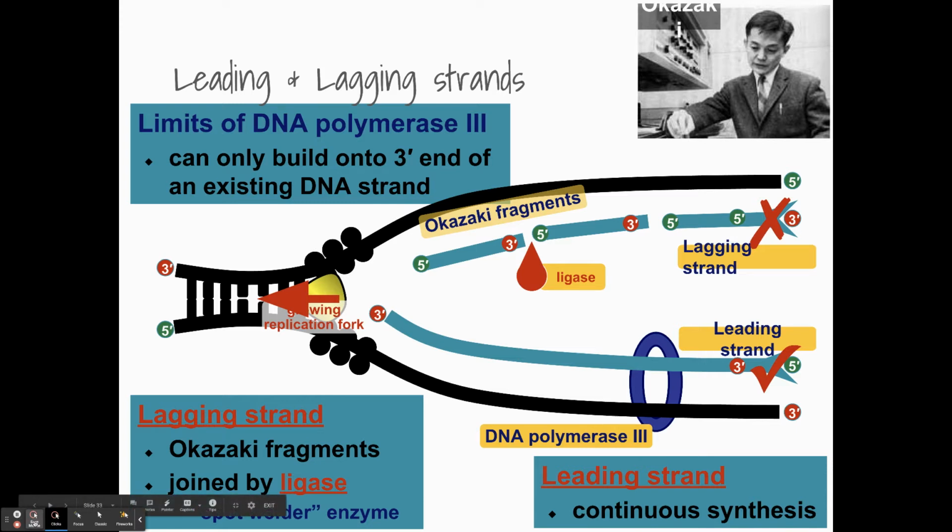On the opposite strand, we have one that's building towards the fork. As we see here, here is our helicase enzyme. Helicase is unzipping our DNA. Then we have our DNA polymerase, which is building towards this area, which is called our replication fork. It's going to add one nucleotide at a time, A, T, T, C, G, G, and so forth. Here's our original strand, and here is the new strand.